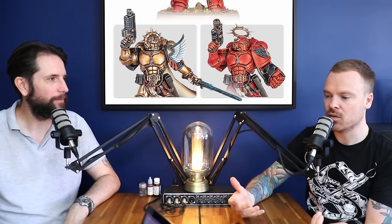Let's not give the Sanguinary Priest an overlook as well, because that model's amazing. It's really, really good. The apothecary, he's amazing. Charging, really aggressive, really gaunt face as well, which is cool.